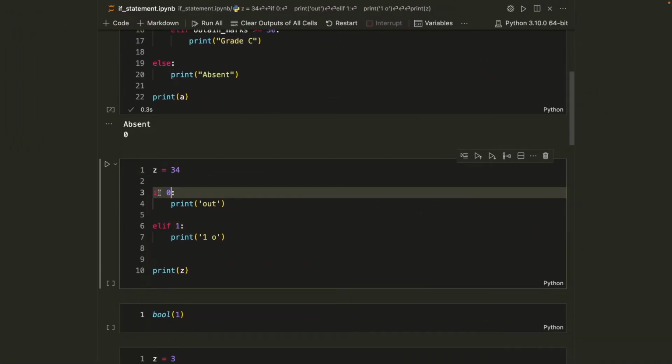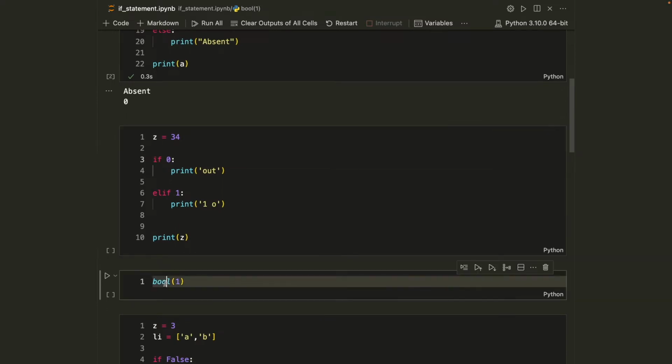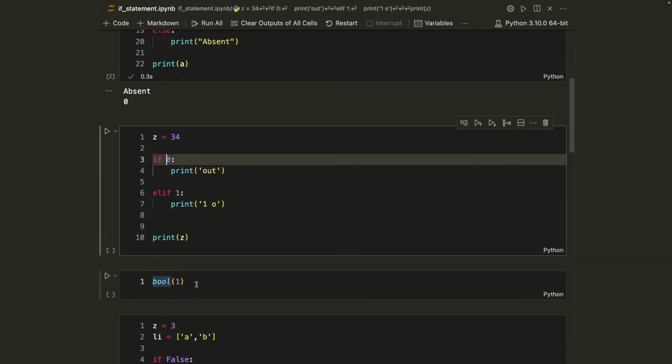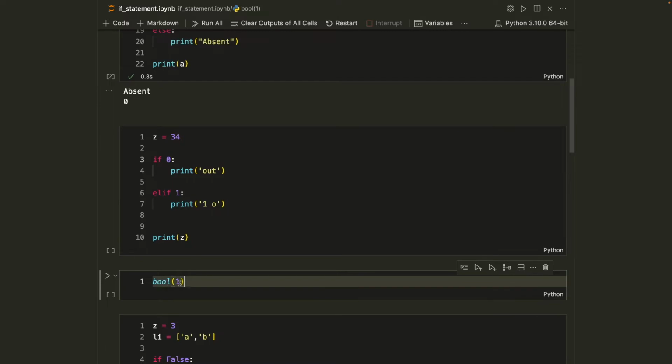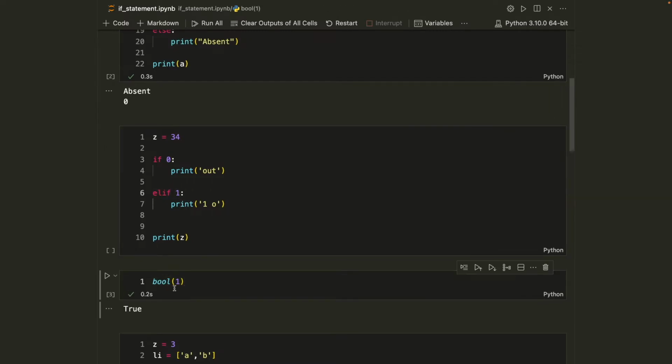Whenever after the if or elif keyword we meet a value which is not a direct boolean value, a bool method is implicitly applied. Look at the value 1. The boolean value of 1 is associated with true and 0 is associated with false.